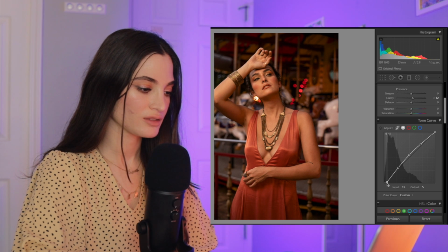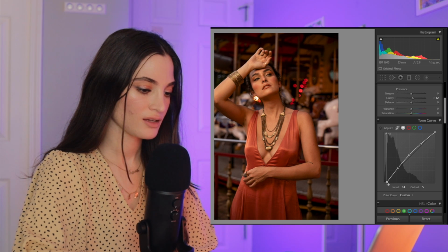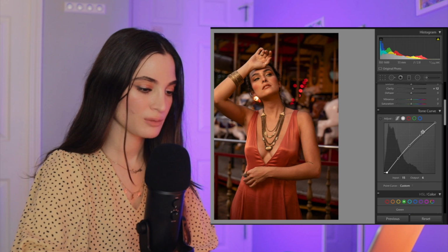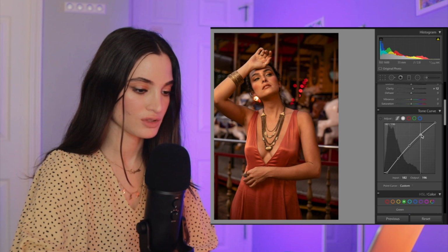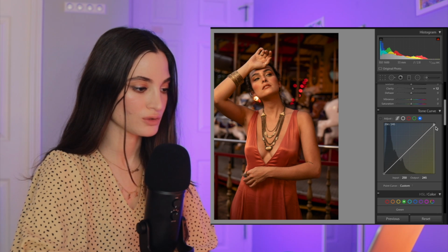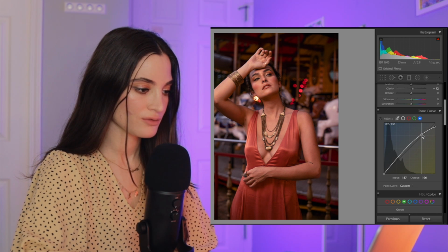I kind of like the deep blacks here, so I think I'm going to place that right there for the tone curve. It's already bringing out so much of that background too. Just a beautiful photo. And then we're going over to the blue tone curve.